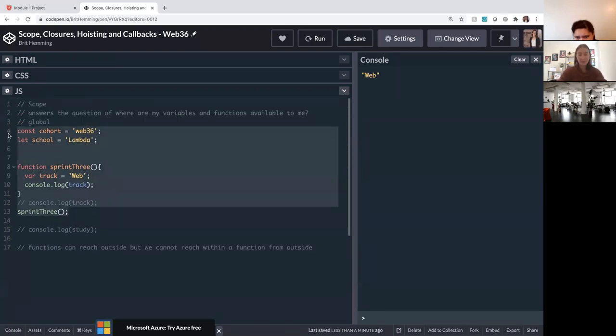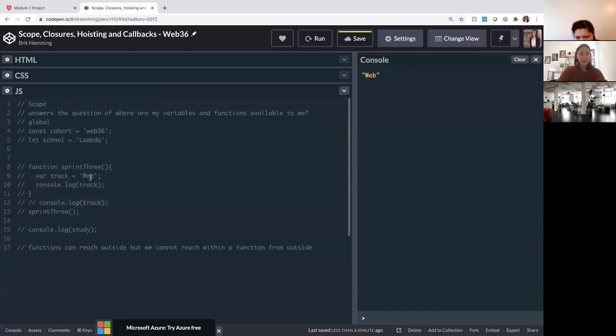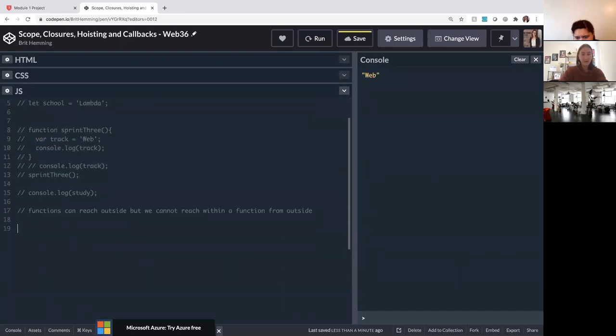So let me comment this out. I'm going to come down here and say function, and let's call it lambda. We're going to say const cohort equals WEB36, and console.log cohort.